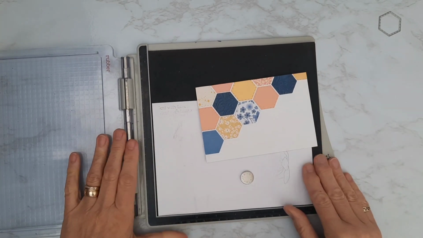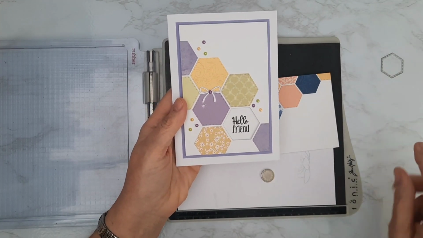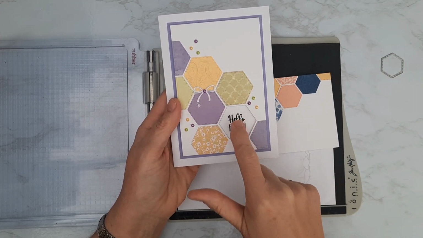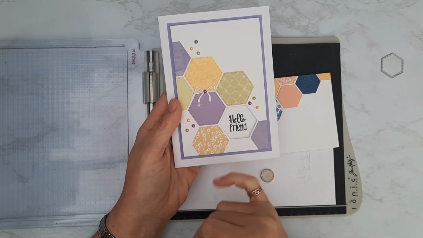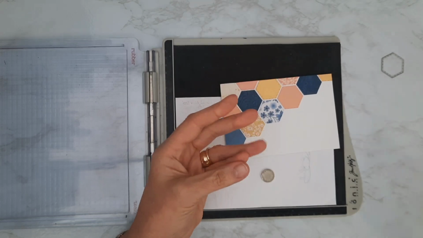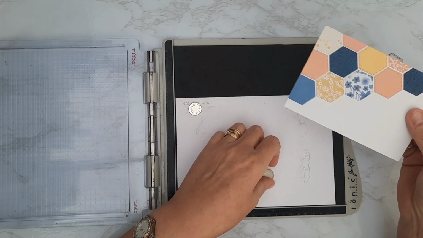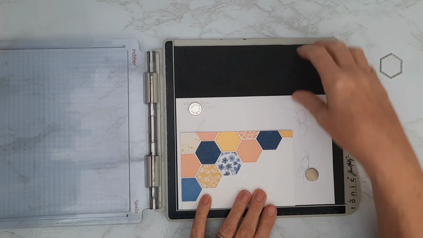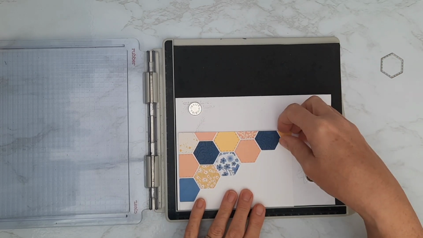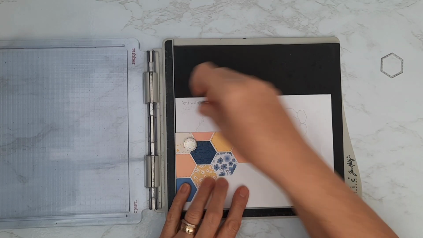Now, the one that I did on the original sample, I actually used my hexagon to cut an aperture and then stamped on a scrap piece that I've put in underneath. Now this time I'm going to stamp straight onto the actual card design, but if that worries you slightly, I know some people don't like stamping onto the actual piece of card that they're going to use, but if that does worry you, you can do a little greeting to stick on top of here.